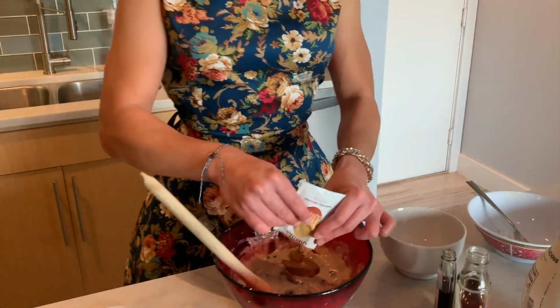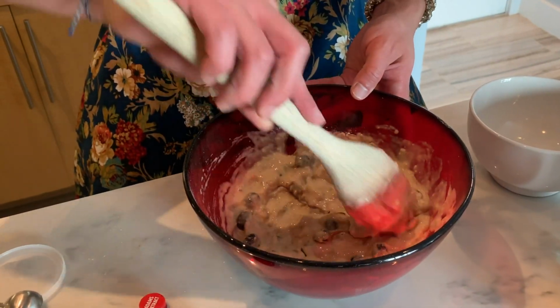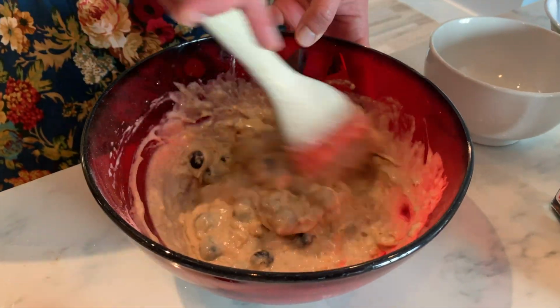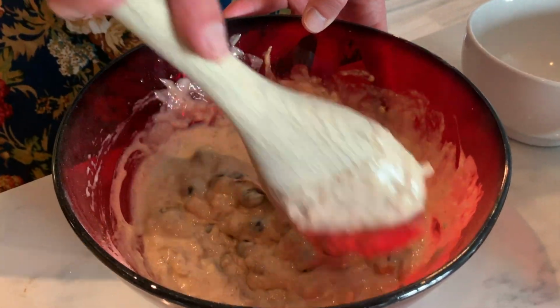Perfect. Okay, and go ahead and mix that in. How's it looking? It looks like blueberries and some stuff. Okay. Well, let's see how it bakes up. Hopefully it'll bake up even better.